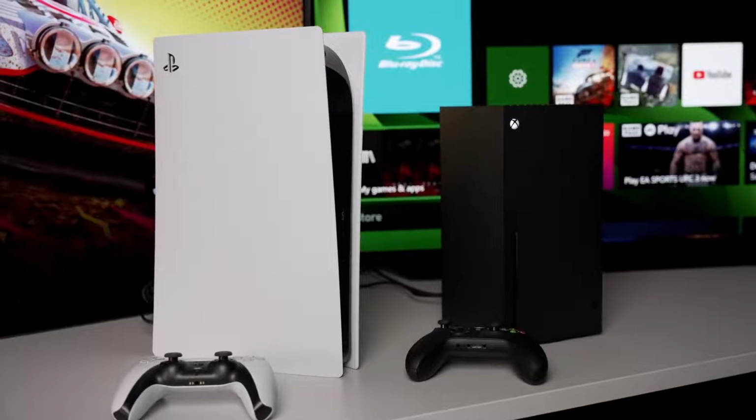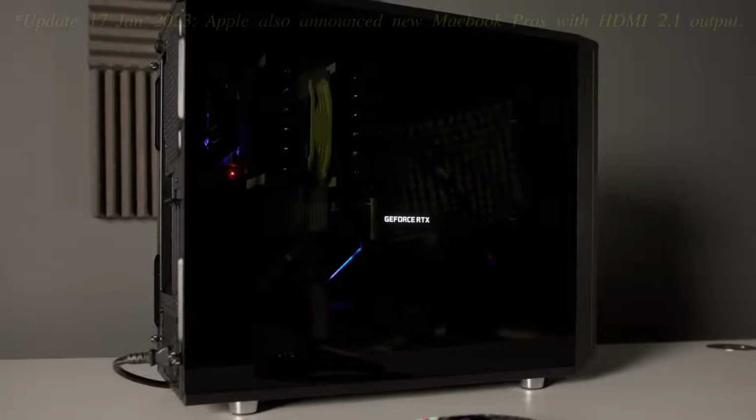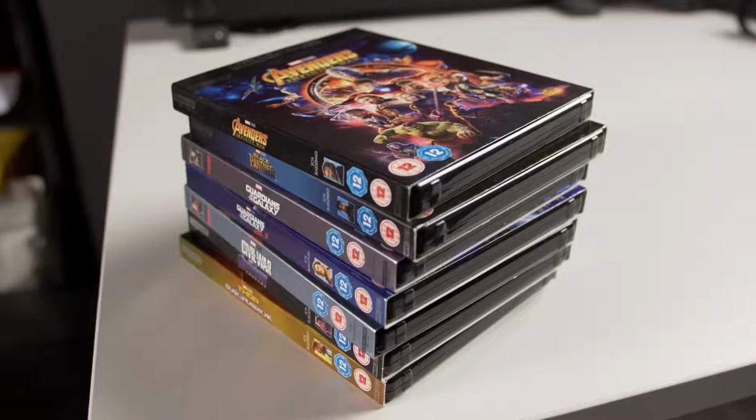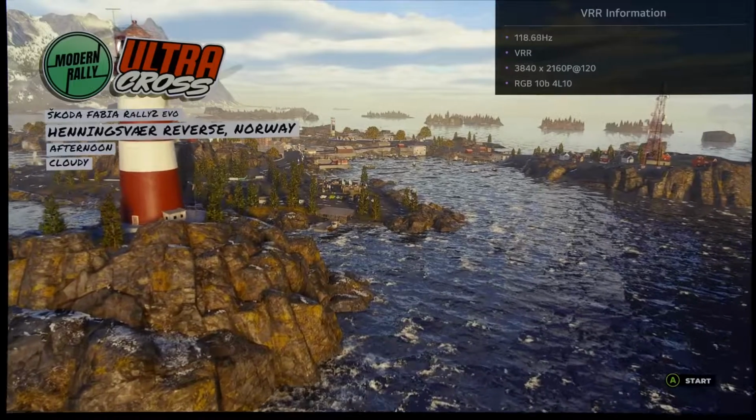for playing games, and even a few years after launch, there are only a handful of HDMI 2.1 source devices on the market, such as the Sony PS5, the Xbox Series X, as well as high-end graphics cards from AMD and Nvidia, and also maybe the new MacBook Pros. If you only watch movies from physical media or streaming, if you don't play games, or if you own a PS5 and don't intend to buy an Xbox Series X or a gaming PC, then I would argue that you don't really need 4 HDMI 2.1 ports all capable of 4K 120Hz HDR VRR.